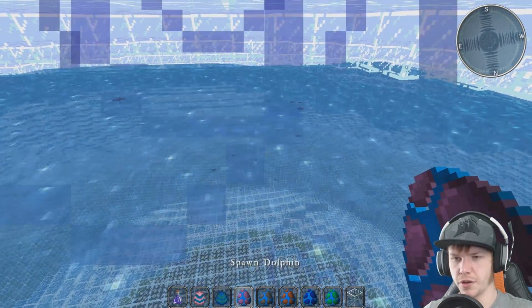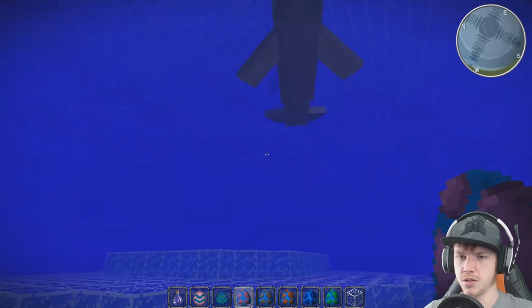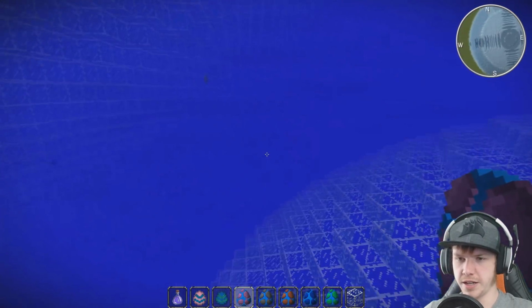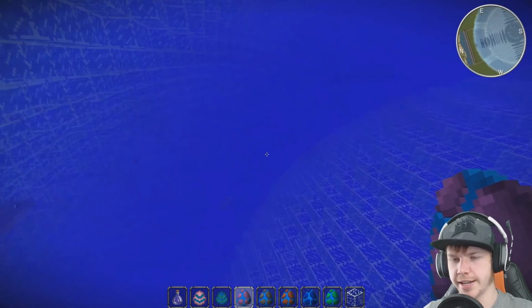So what's the next one? Dolphin. Dolphins shouldn't despawn, so I'm going to put some of these down. Oh, they've got a really nice animation as well. We'll keep these up high. I've got an idea. I've got a test idea.